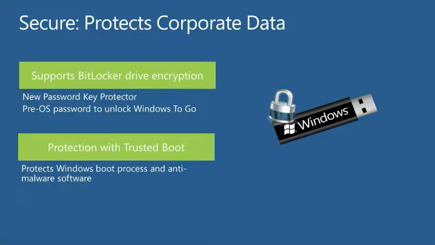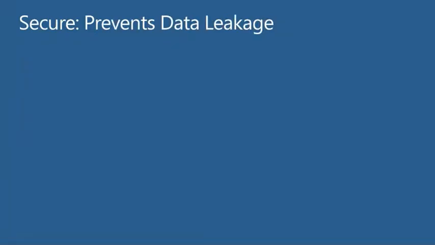We want to think of this as a full, no-compromise OS environment that we've stuffed into a USB form factor to make it easy to get around and easy to boot other environments. So if you've seen some information about Trusted Boot this week and you're worried about support for things like ELAM, early loading anti-malware, we have full support for that within the Windows to Go environment as well.